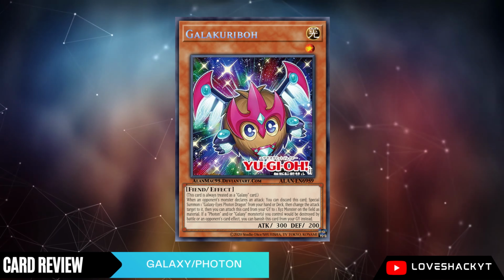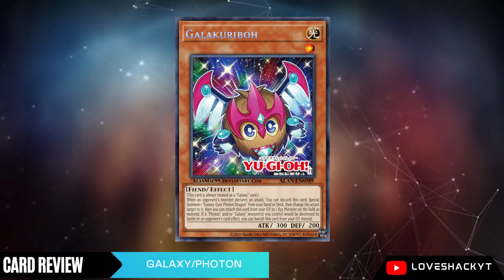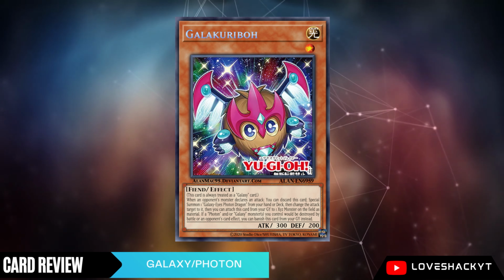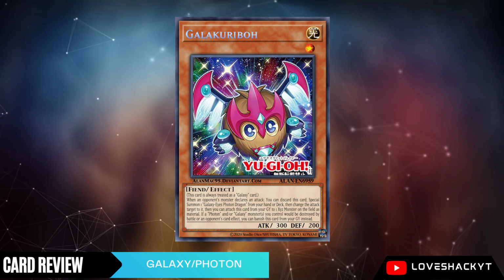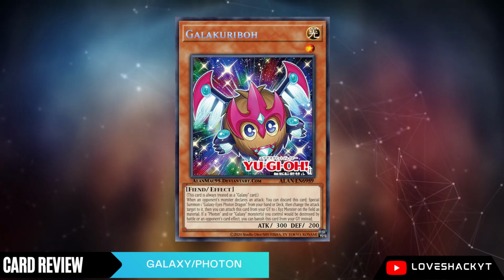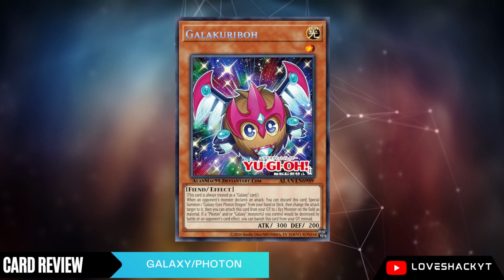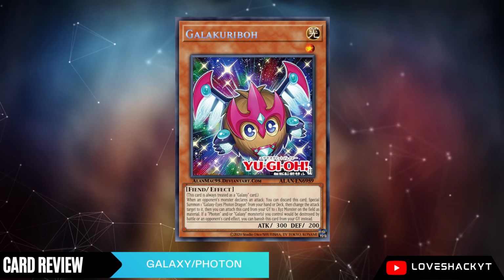Karibo, love the art. I'm always a sucker for a cool Karibo card, so this one is no exception. It's Karibo basically turned into a Galaxy-Eyes, which is great. Level 1 Light Fiend. It is always treated as a Galaxy card. When your opponent's monster declares an attack, you can discard this card, special summon one Galaxy-Eyes Photon Dragon from your hand or deck, then change the attack target to it. Then you can attach this card from your graveyard to one Xyz monster on the field as material.